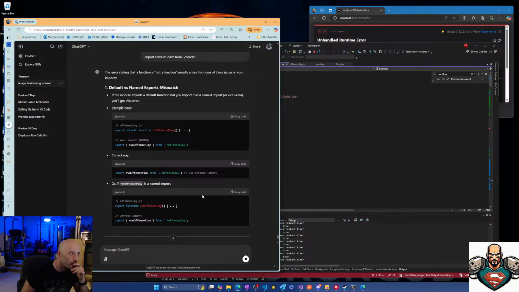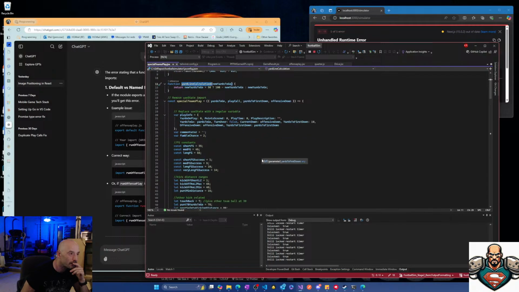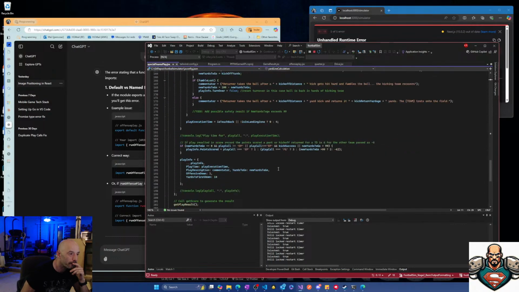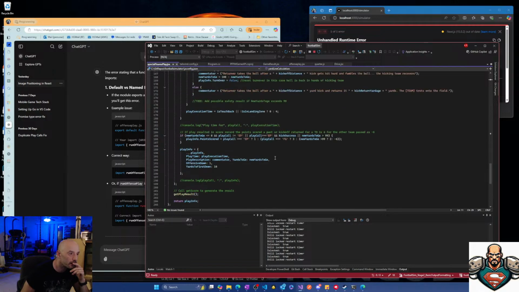Correct way, or if run offensive play is a named export. Oh, really? But I think run offensive play, it's special teams play, by the way, but special teams play is a named export. Yeah, export default, special teams play.